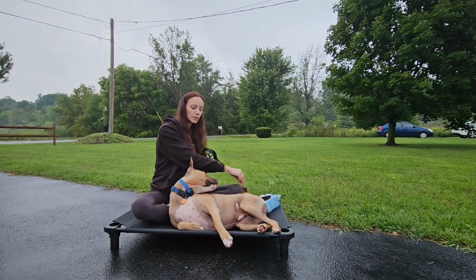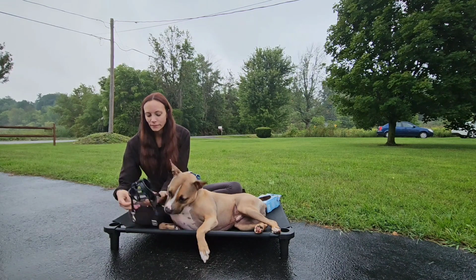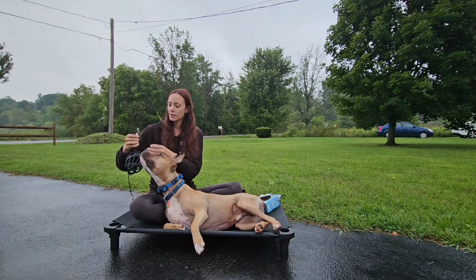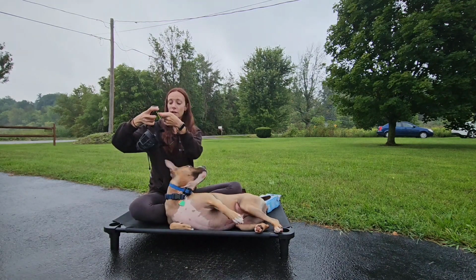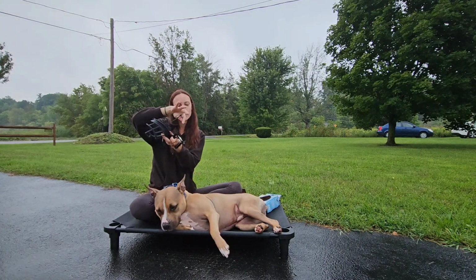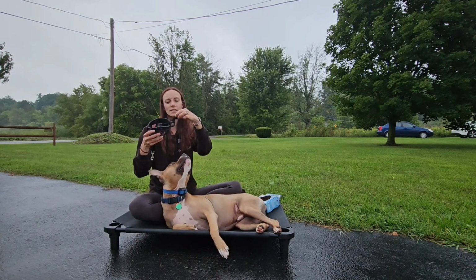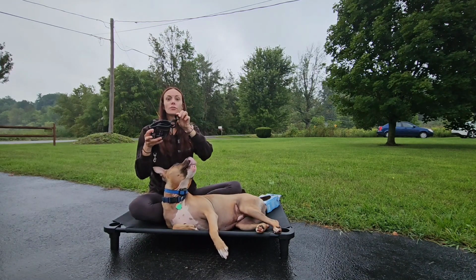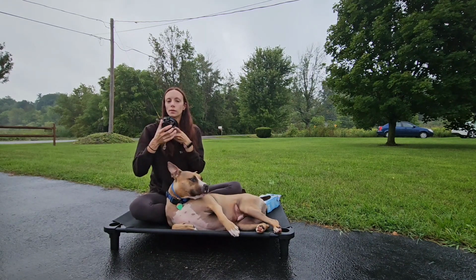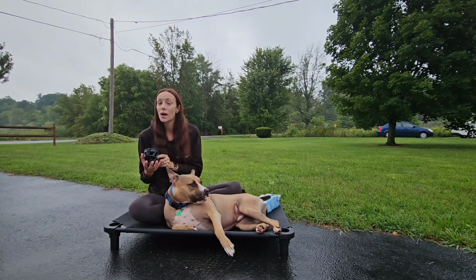Then what we'll do, you'll notice it does buckle behind the head. Muzzle. Good boy. So with these ones, they're fantastic. You have these straps that buckle behind their heads and go up behind their ears. On the top, you have one that goes between their eyes and hooks to the one in the back. And on the bottom of the muzzle, you also have this little loop here. This actually is for their collars. It goes through there, so that way they aren't able to pull it up, down, side to side. It should stay on there nice and firm as long as it's fitted properly.